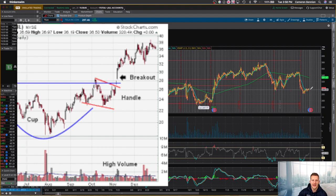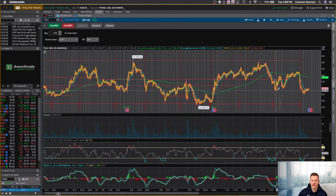I think this $190 price point is really starting to show a good level of support. You can see where it had bottomed out previously right in this range. You can see that this acted as a level of resistance previously. It's a good level of buying based on the 180-day chart.